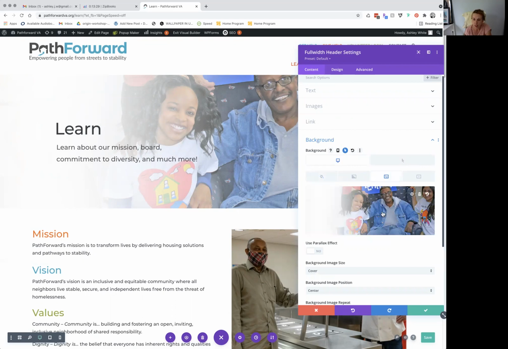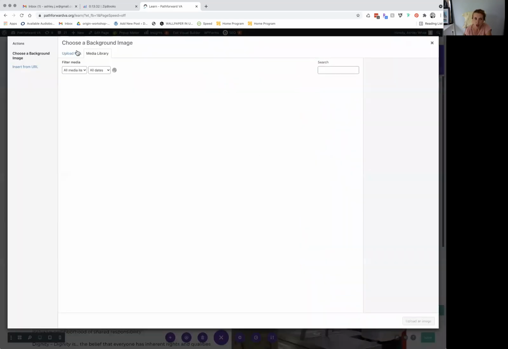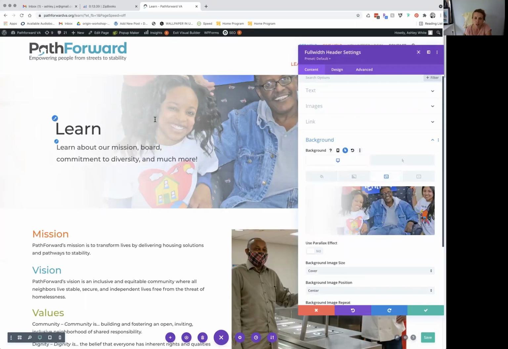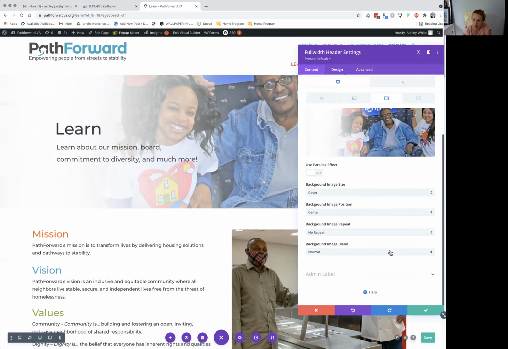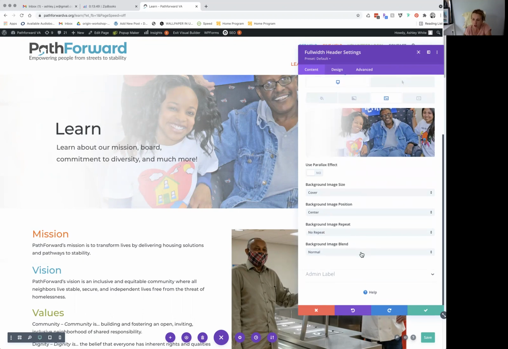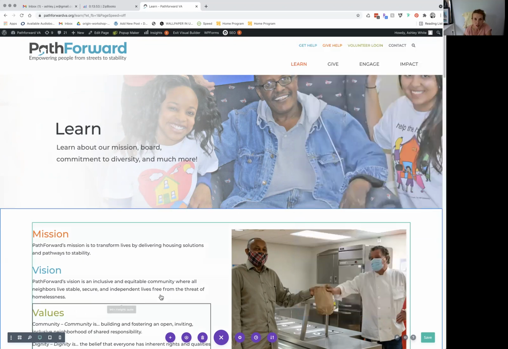If you wanted to replace that, you would click in there and pick a new image. Obviously, you're going to have to be careful because it's a very wide panoramic image, and I have this gradient here so that we can read the titles. So you really can't just pick any image to go in this header section. Okay, and I'm just going to click to save anything.